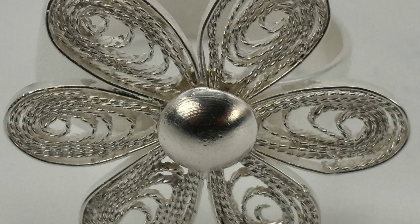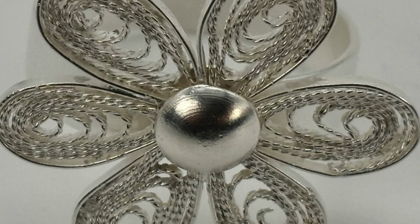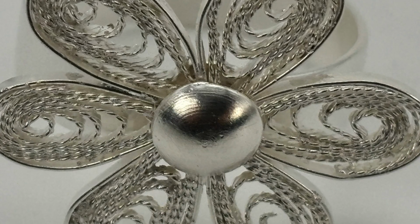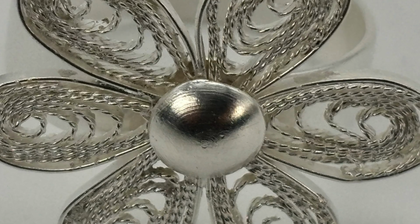You could go around edges with a polished burnisher to highlight any of the edges as well. So there's a variety of different approaches that you can take to finishing your piece that will make it durable and a wonderful, functional, and wearable piece.